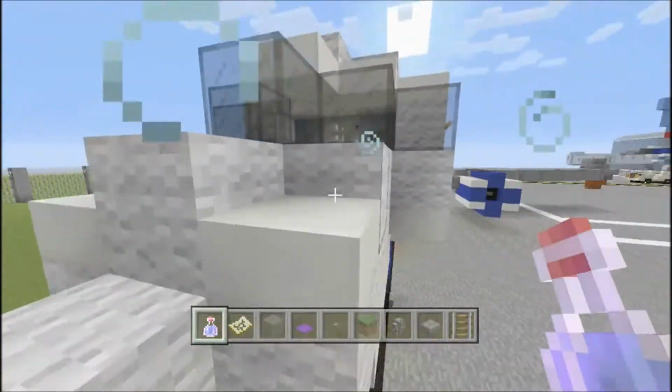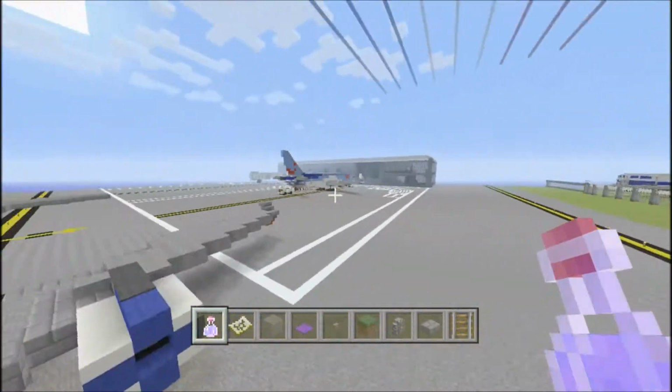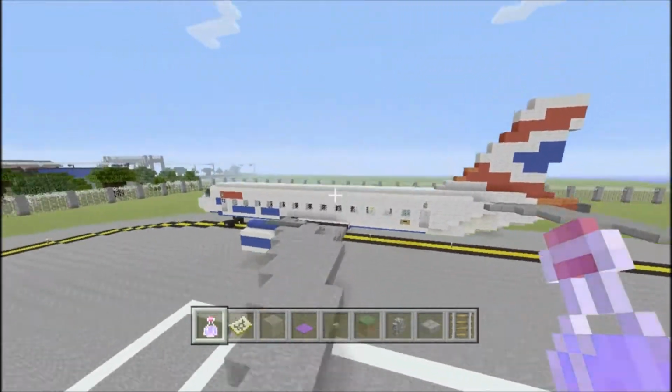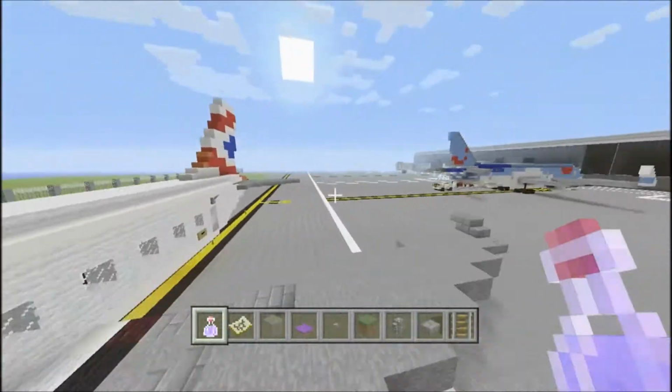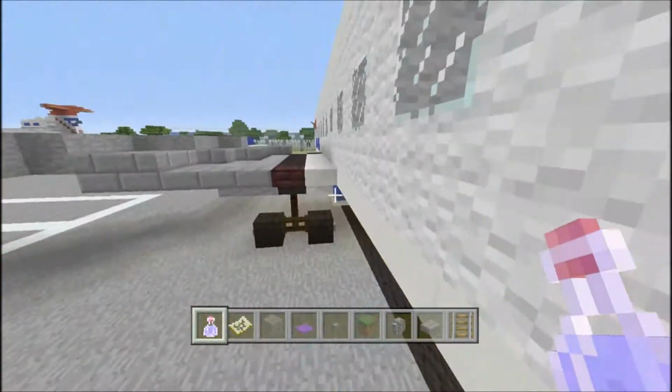So yeah, this is a British Airways A320. This is in fact my design of A320. If you want to use it, I have done a tutorial of it, so yeah, you can have a look how to do it. What is this? Oh, this is my favourite registration of all. Ew.